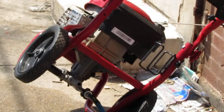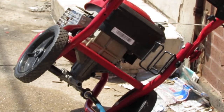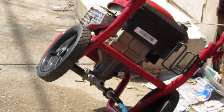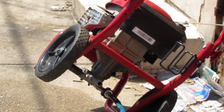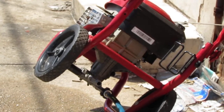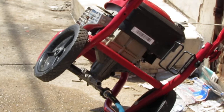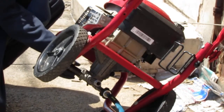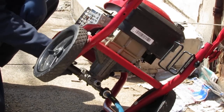Yeah, water pressure back on, right? With the water pressure back on, I want you to see how it changes when I loosen and tighten the release valve. Loosen it.